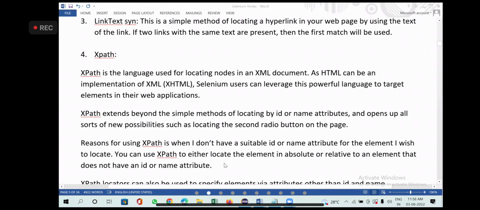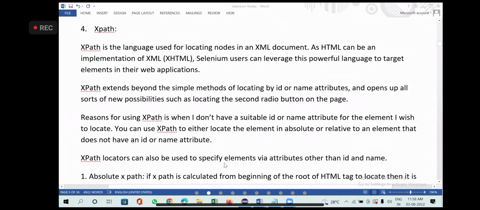Whenever you have a link text, do you think you need to go for XPath? You already have driver.find_element_by_link_text. There is no need for going to XPath. Always remember, when you have a link text, an ID value, or a name value, you don't need XPath, because you can directly use the ID, the name, or the link text.